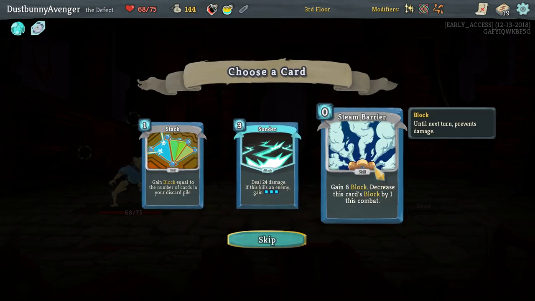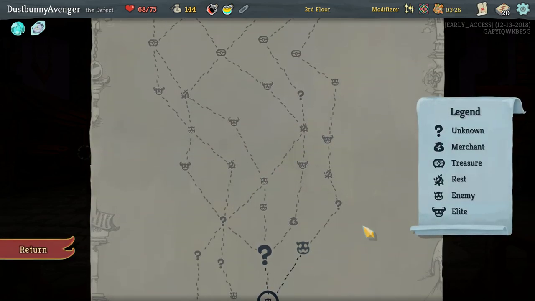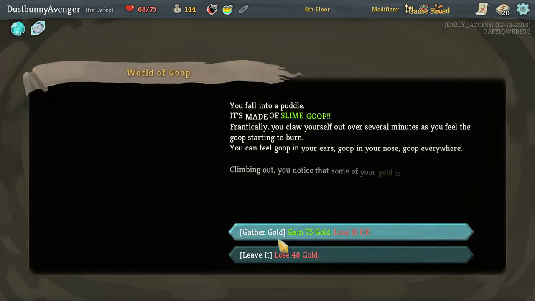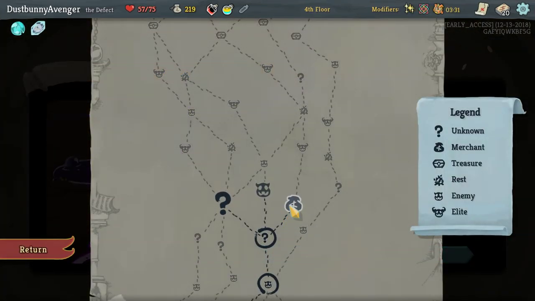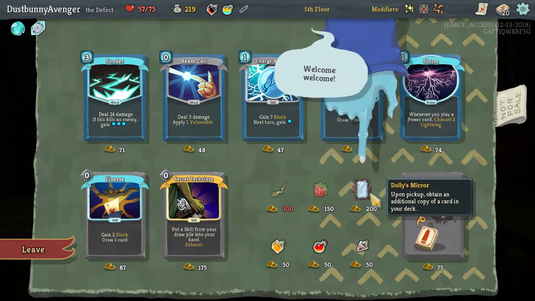Steam barrier, gain 6 block. I love Sunder. It's really hard for me to ever pass on Sunder. Oh yeah, we're taking that. 75 gold, give it to me. Ooh, we can double up on the fun.